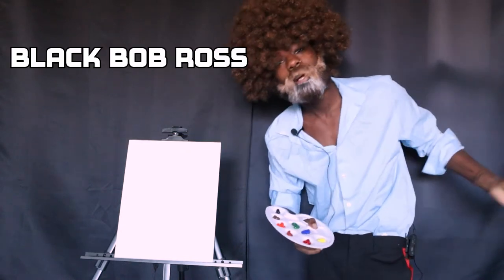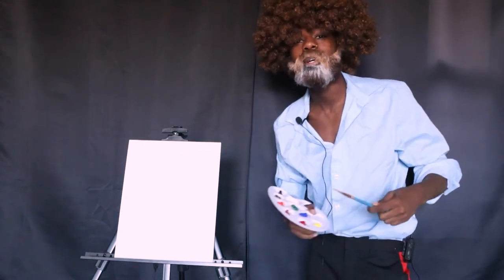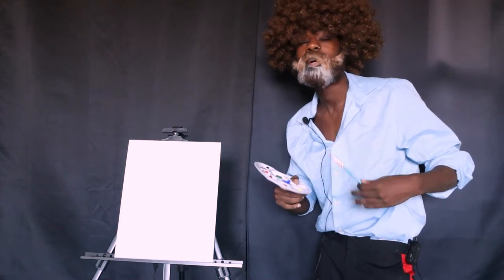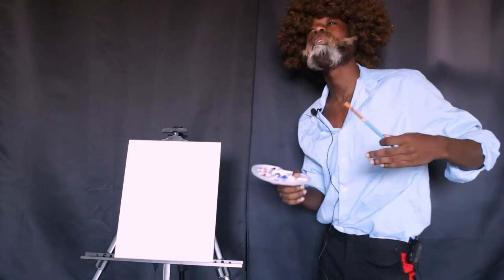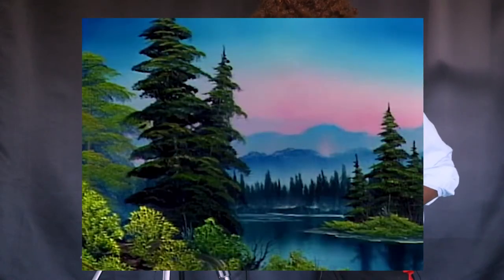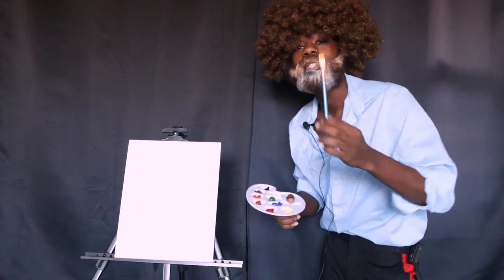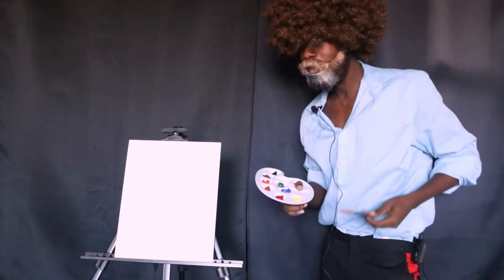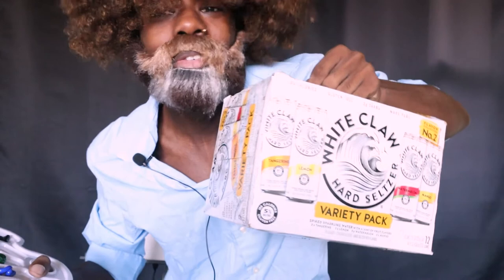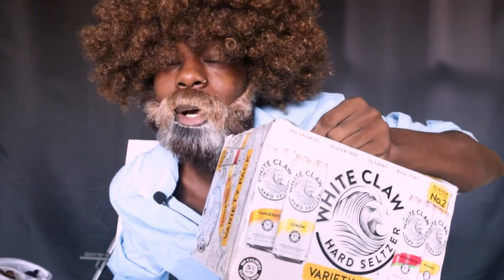Hi everybody, Black Bob Ross here, and today we're gonna be painting a painting from my other counterpart, White Bob Ross. We're gonna be painting one of his most famous paintings, Island in the Wilderness, and we'll be doing it drunk. That's the challenge, because I know that I'm such an artist that I can do anything, even blacked out, blasted, goddamn drunk. So, my drink of choice for today is White Claw, the variety pack. It's gonna be my first time trying it. I'm gonna feel like a nice college kid.